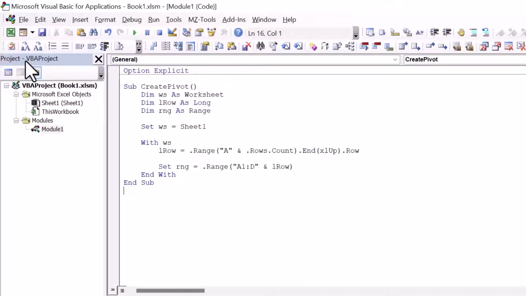The first thing that we will do now is create a pivot cache. The syntax of creating a pivot cache is expression.Create(SourceType, SourceData, Version). SourceType is a required parameter. It can be one of these constants: xlConsolidation, xlDatabase, or xlExternal. SourceData is an optional parameter.